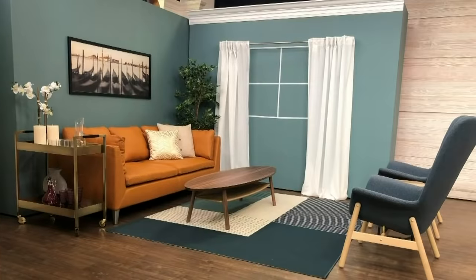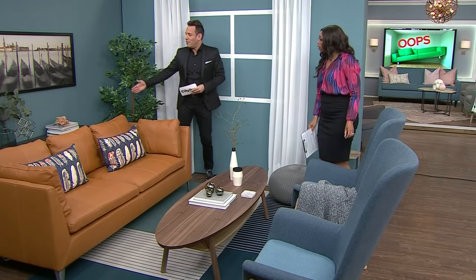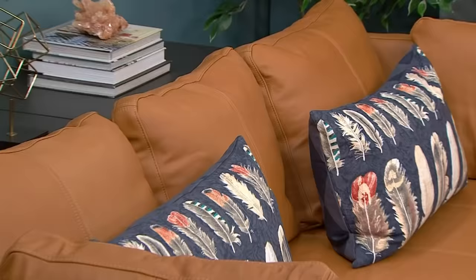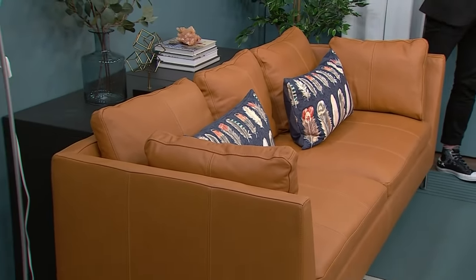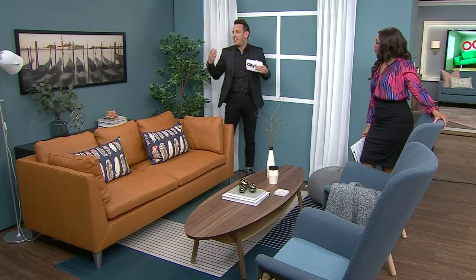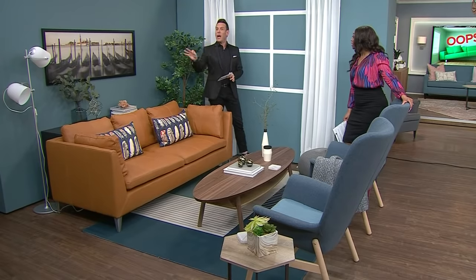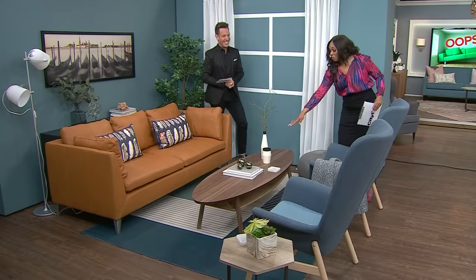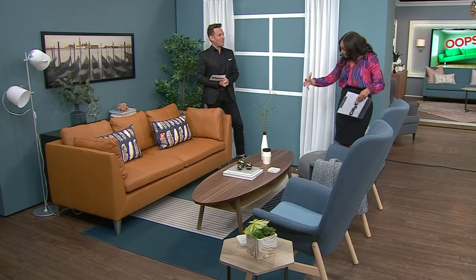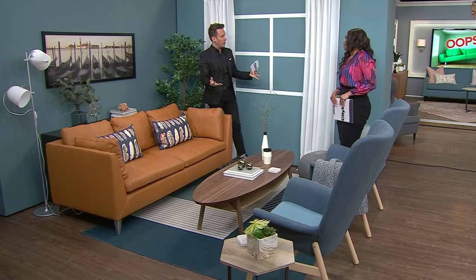In the before, all the furniture was actually up against the wall. And that's what we do — we say there's a wall, I need to put a sofa on it. You don't. You can actually ignore the walls and make a beautiful, comfortable space. What we've done here is pull the sofa away from the wall and add a sofa table behind it, so now the sofa is on the rug, it's accessible to the coffee table, and we have additional storage behind it. There should always be a place to rest your drink — that's the number one rule of interior design. Everything should be together, conversational, and accessible. If you can't reach somewhere to put something down, you have to think of a different way to do it.